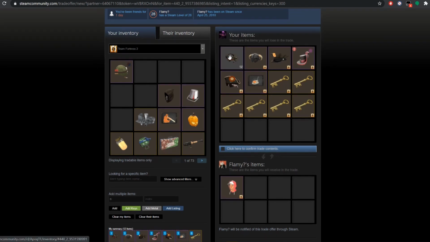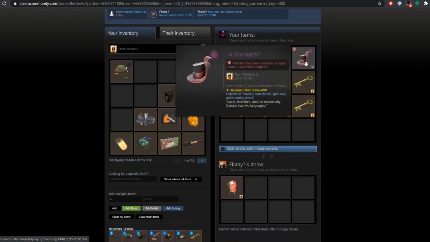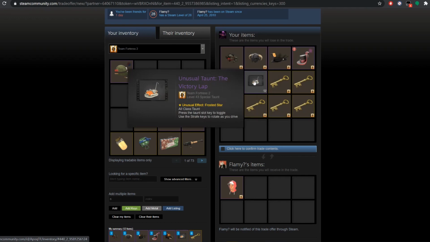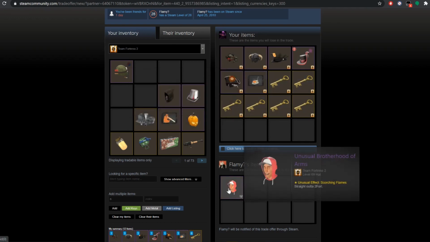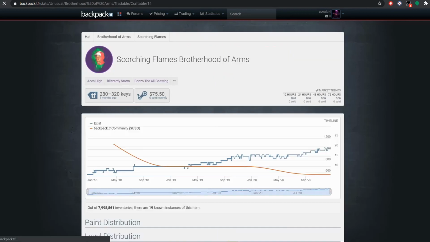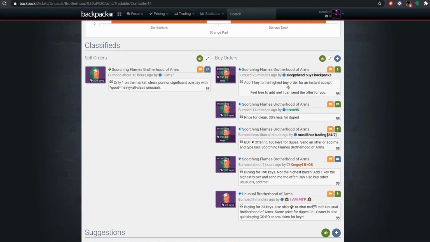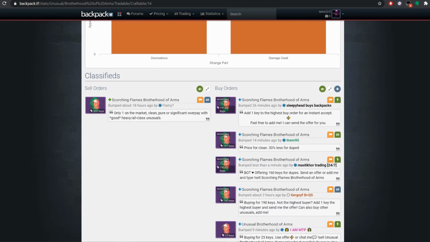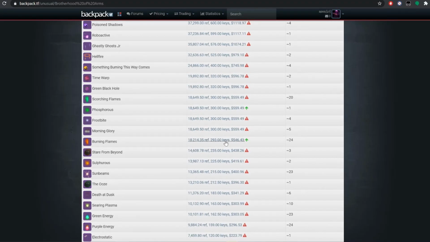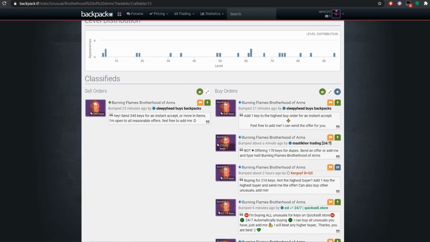Alright guys, here I'm upgrading most of my unusuals for something pretty crazy. As you can see here, I'm upgrading my Omniscient Orb Hunter in Darkness, my Sunbeams Dragonborn, my Blizzardy Storm Law, the Spelled Kilowatt Charmer Chapeau, a Blizzardy Storm Valley Forge, this Victory Lap Frosted Star, and 6 keys, for a Scorching Flames Brotherhood of Arms. So, this Brotherhood of Arms is 300 keys, price and date, 3 months ago. It's the only one on the market right now, and has buyers at 190. So, checking just the burning one for a comparison, it's also worth 300 keys, with buy orders at over 200.